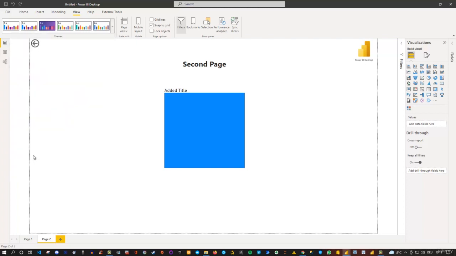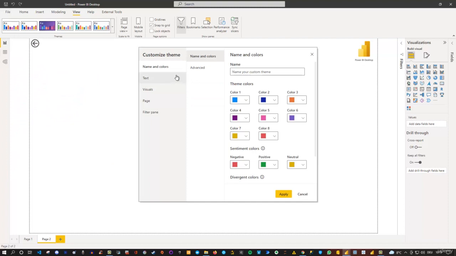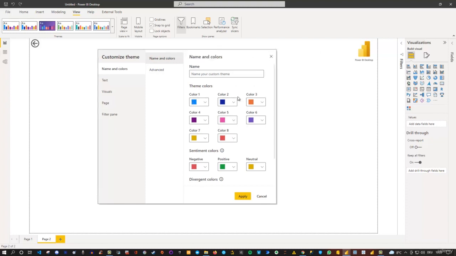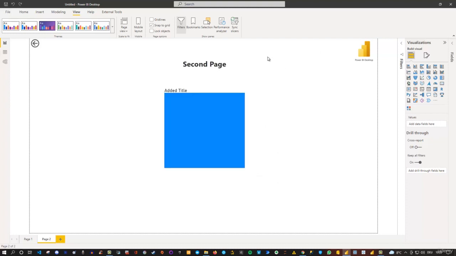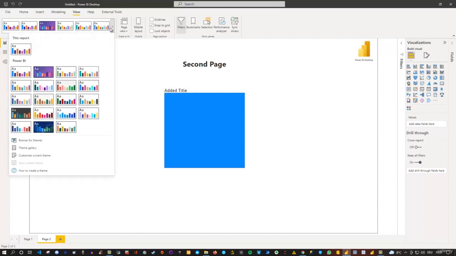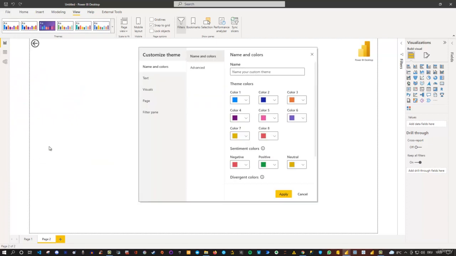So if you tick this option here, then this window appears, and here you can name the theme. You can choose the default colors which will be used. So for instance, you can see in this theme currently, the blue here is the default color. Let me just untick this, and that's why this is filled in this blue by default. But let me go there one more time. Go to Customize Current Theme. There you have the option to change the colors if you want to do that.